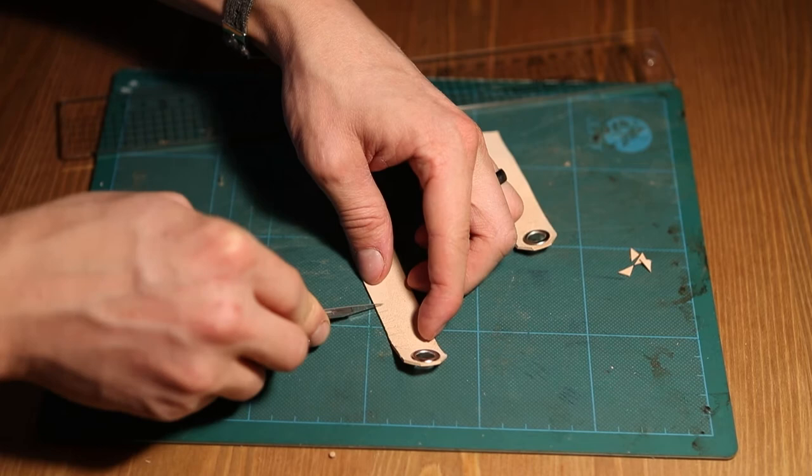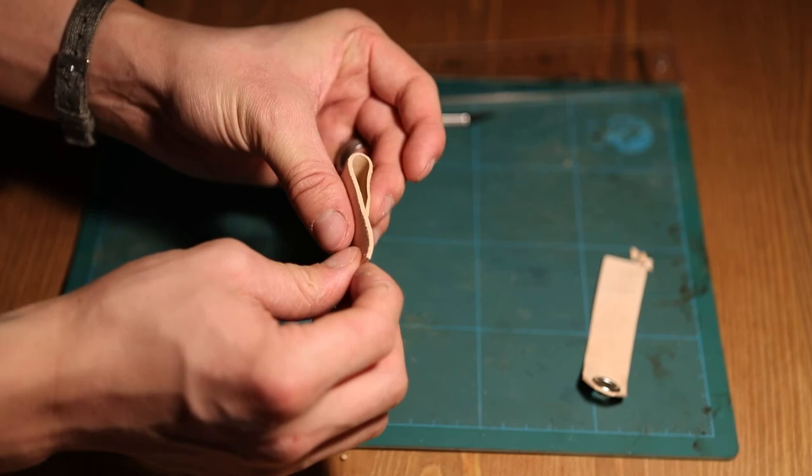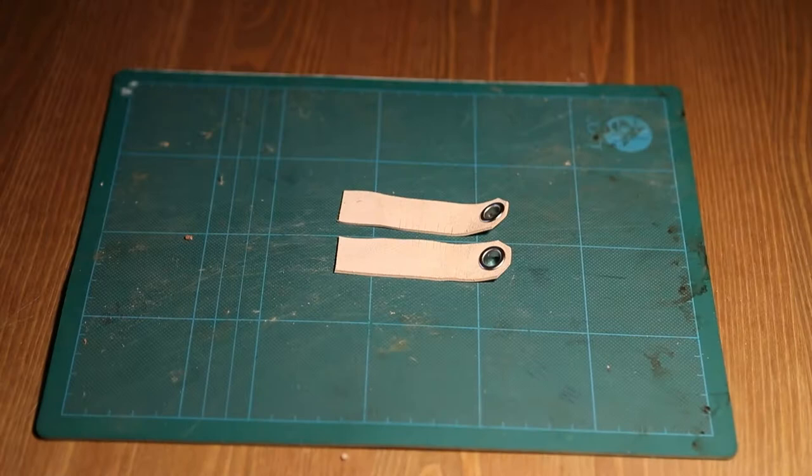I make small slits in one end to let the leather spread so it doesn't dig into the toes. The anklet can be left at this stage and then measured on the bird for a perfect fit. However, I will continue to show you to the end.